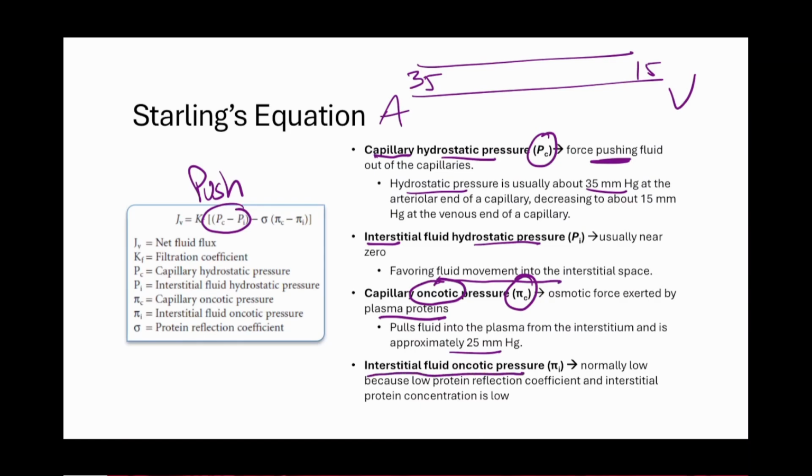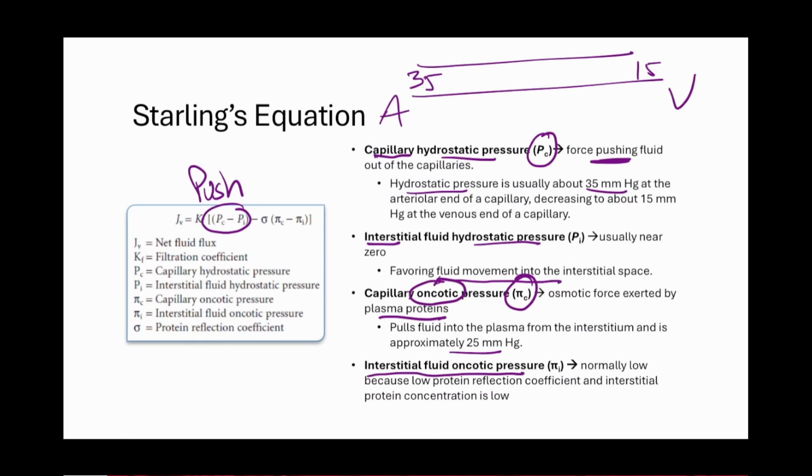So way back, very first lecture, we talked about the different compartments: intracellular fluid, extracellular fluid, and the interstitial space. And I said at that time, there should never be any proteins in the interstitial space. This is why you don't want proteins in the interstitial space. If you are leaking proteins out of the blood and it's going into the interstitial space, what's going to happen to the oncotic pressure in the interstitial space? It's going to go up.